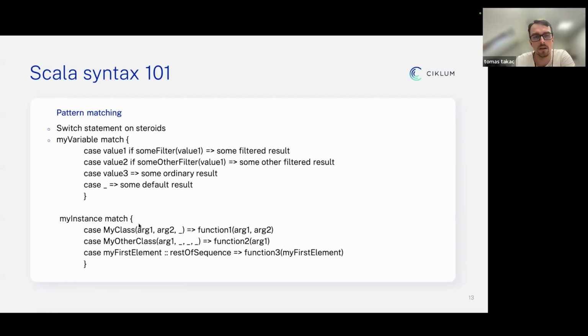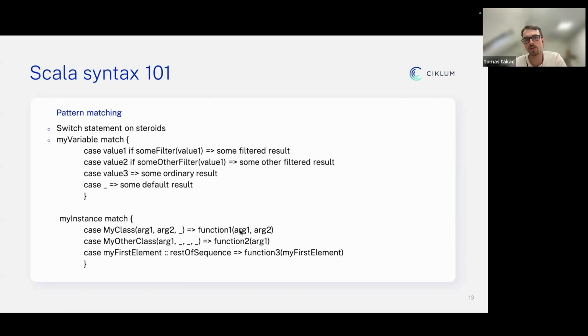And also this is for actually case classes that I mentioned before, that I can just match against my instance, and this will be the name of my class, and I would have arguments of this class. I can have arguments that I need to use, then I have them named. Those that I don't need to use, I can have just these underscores. So I can match against the constructor, basically, of my class, and I can, just like this, take out the arguments. I don't need to do like my class dot argument 1 or argument 2. I can just take it out as they are.